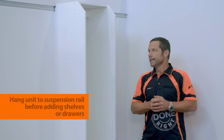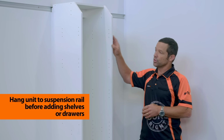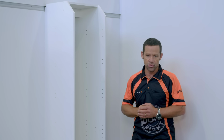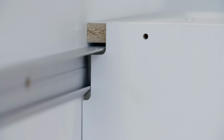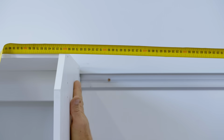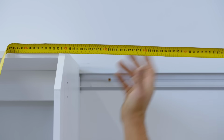Now, a wee little tip. It is a lot easier to take your unit to the wall and hang it on the suspension rail without all your shelves and drawers in it, because obviously it's a lot lighter. You may need to either remove the skirting or use a jigsaw to cut out the shape. Or if you don't want to do that, the hanging towers are a great option. Make sure you've got the right distance from the wall. In my case, it's 600mm.